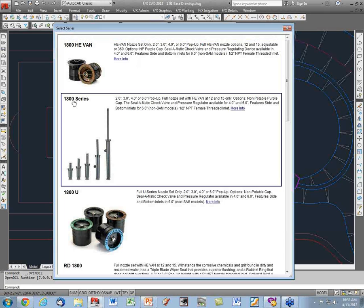And if you did pick the 1800, what we've done, because we've tested and found the HE vans to be far superior to the older vans, what we've done in our regular 1800 series, when you add it, you get all of the fixed arcs of the different radiuses, and you get all the adjustable arcs, meaning from, I believe, a 4 foot all the way up to even a 17 foot in adjustable arcs. But of those ranges of adjustable arcs, the 12 and the 15 are going to be HE vans. That was a decision that we decided would be the best in the interest of our particular clients. If you really don't like that for some reason, you can edit the description of that and not make that, but we folded that in.